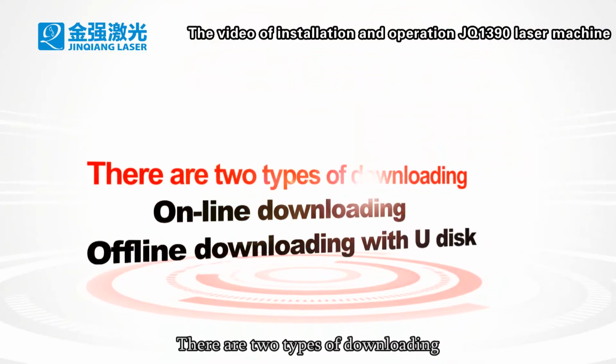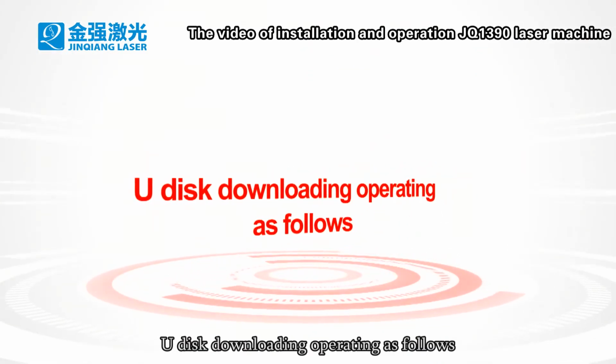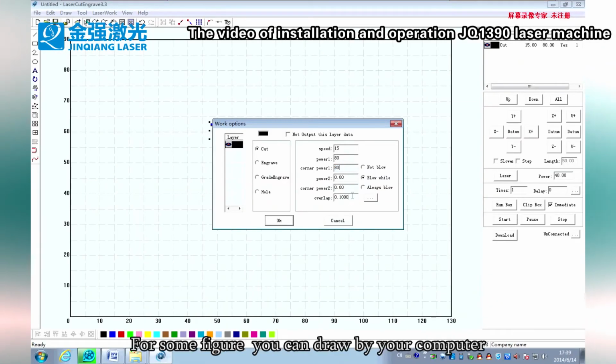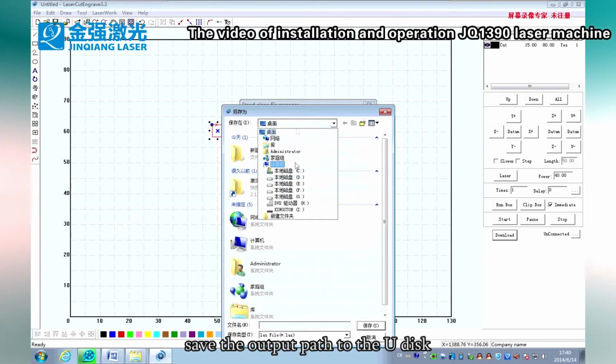There are two types of downloading: online downloading and offline downloading with UDisk. UDisk downloading operates as follows. For a figure, you can draw it on your computer and click to download. Save the output path to the UDisk.